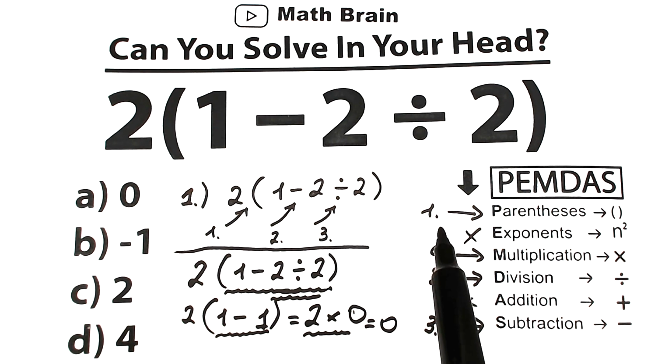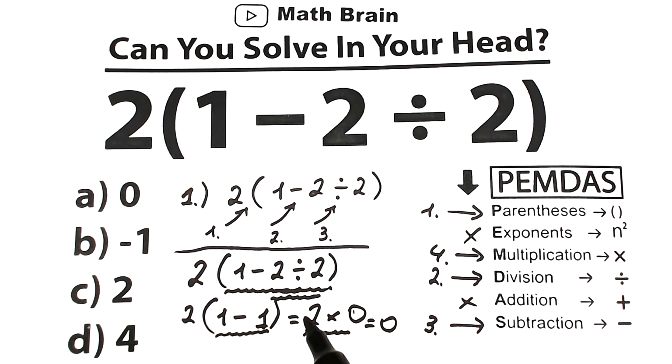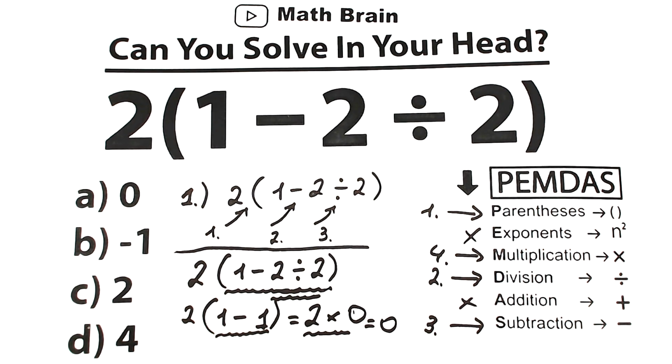Firstly, we find the parentheses. Next, we evaluate the expression inside the parentheses, but inside we have a complicated expression with subtraction and division. We start from the division, because division has a higher position than subtraction. Then subtraction, our third step, and the last step, multiplication, 2 times 0. This is very basic. After this step you don't need the order of operation, because it is very basic to subtract 1 minus 1 and to multiply 2 times 0. So this is my explanation to this challenge. I hope you understand this explanation.